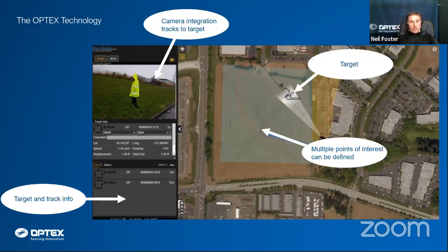The GUI interface provides a map view. As the radar picks up a target, a crosshair shows its exact location; as it moves, a snail trail shows its full path on the map. The top-left shows the associated camera image. Bottom-left shows track information — speed, direction, displacement — so if you get a false activation, you can interrogate the data, filter it out, and maintain a very reliable system.